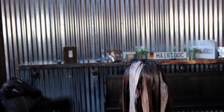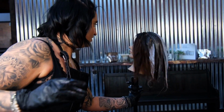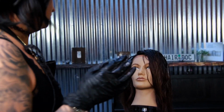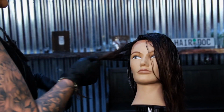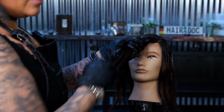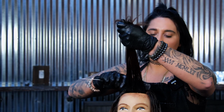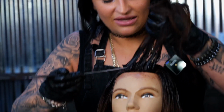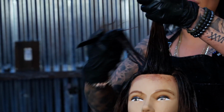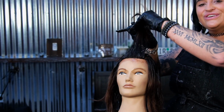Beautiful. All right, so now we're going to turn her so we can see the front. We still have our money piece section and this top section. So what I'm going to do here is take one more set of triangles, and this is going to be red. Let's do red behind that money piece. I think it will look cool.